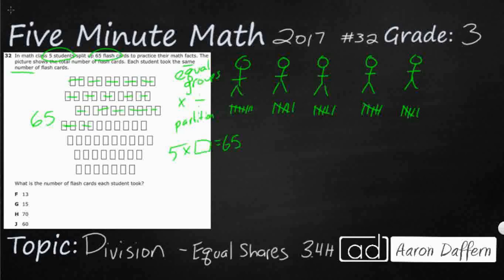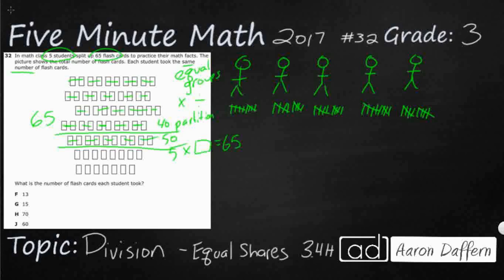Let me double check that. 8 for each so far. And so 8 times 5 means I'm going to have hit 40 by the time I'm done with this row. Just in case I lose count right here, I'm going to put my 40 right there. So let's see if we could finish off this set of 5 here. I'm going to do another, so that's 10 for each of these kiddos. And we're getting close to the end here. All right, so we've got 10. So each student's got 10, which means 10 times 5 is 50.